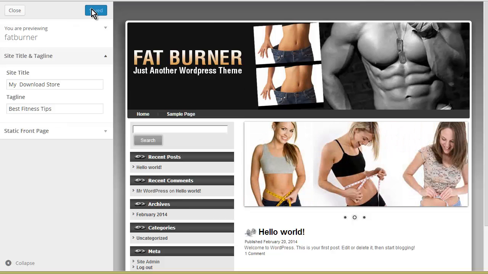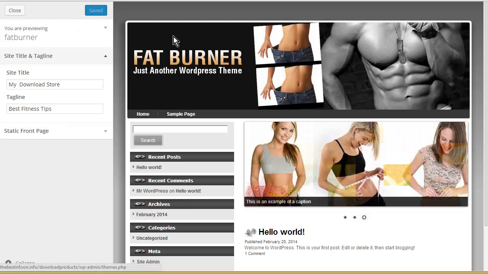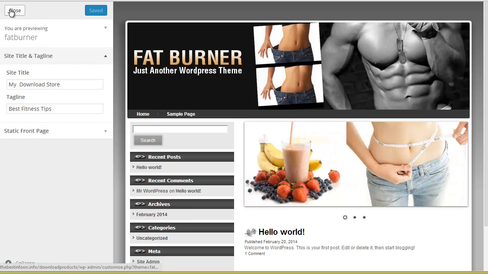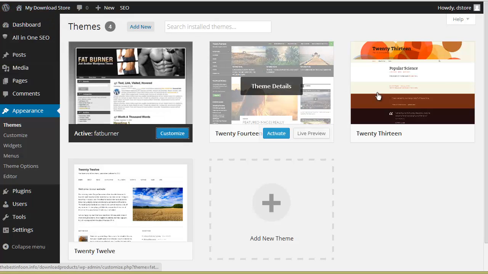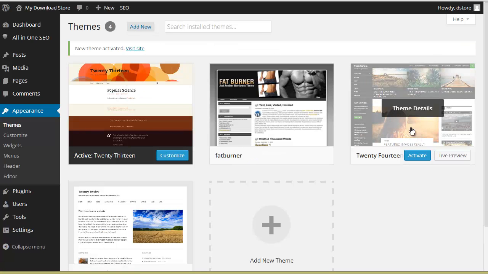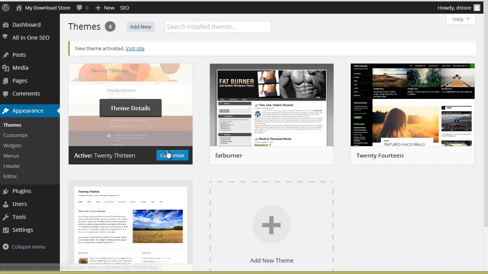So I would abandon this theme and pick something else. You don't want anything here that's fixed. Okay, so anyway, you get the idea. You're just going to have to go and find one that you like. Now I'm going to switch to this one right here. So I'm just going to activate this one. This is another one of the default themes that comes with it.